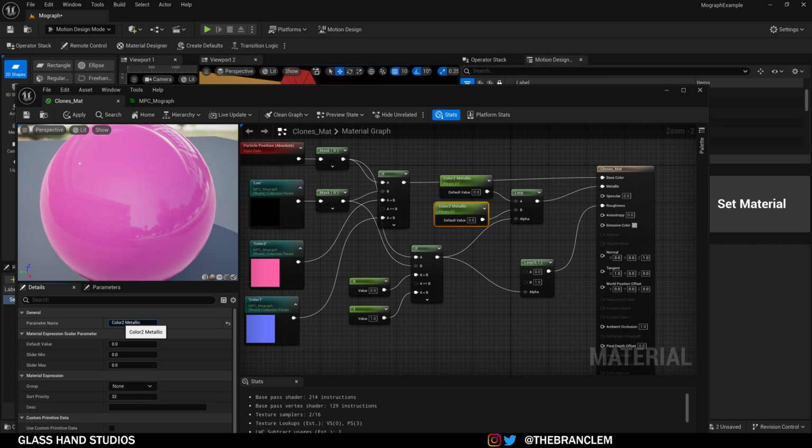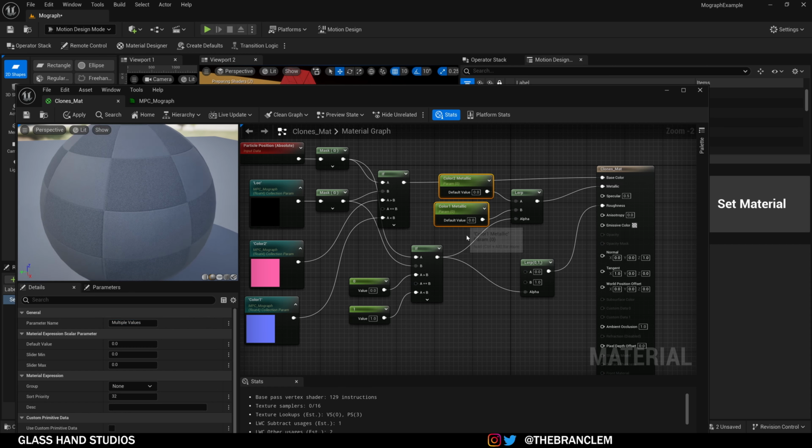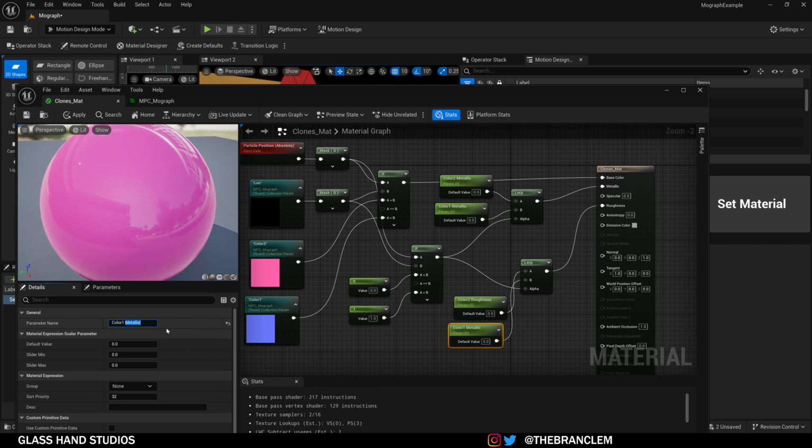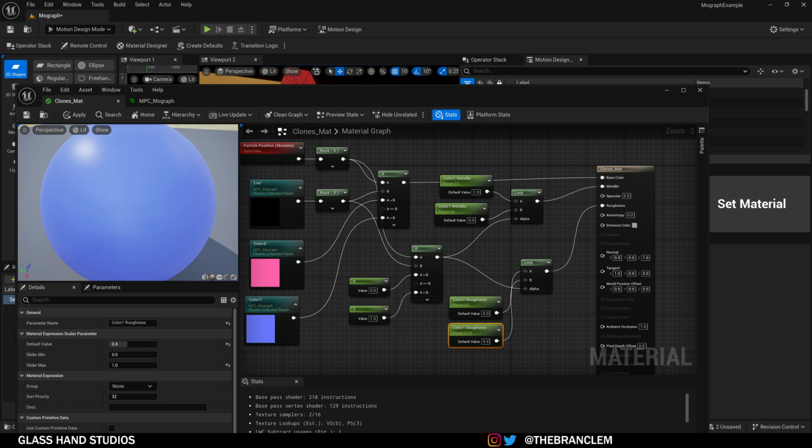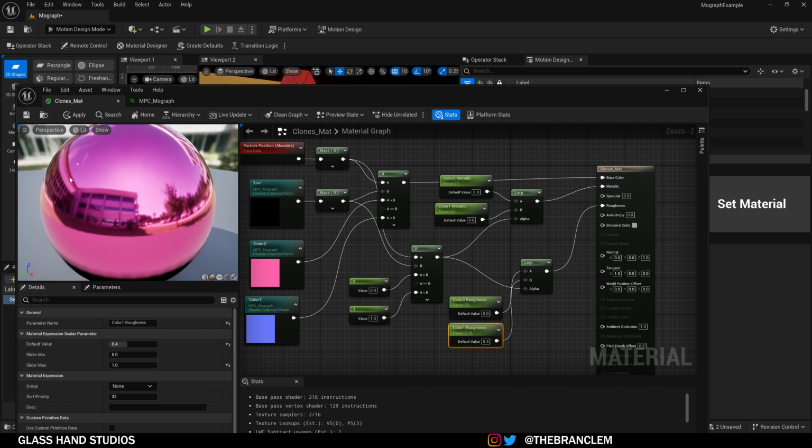This will be color 1's metallic. Color 2 roughness. And roughness. Okay, so this will go 0 to 1. Actually, let's select all of them and make them 0 to 1. We're going to make the metallic of this 1. There we go. And the roughness of this 0. And the roughness of the blue, we'll go ahead and set it to 0.4. Okay, so our blue is kind of rough, and then this looks metallic. Okay, that's actually pretty sweet.